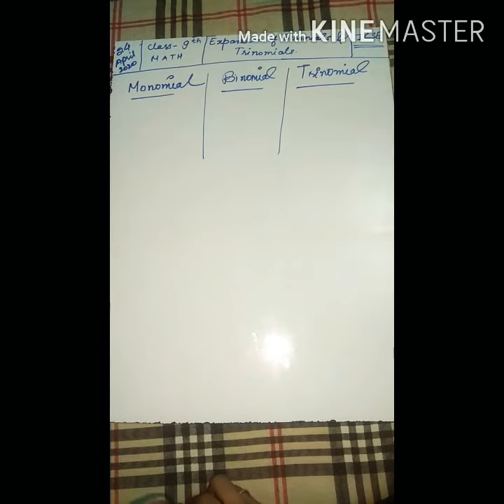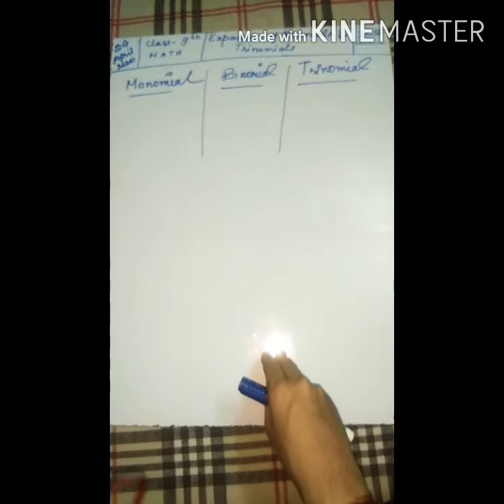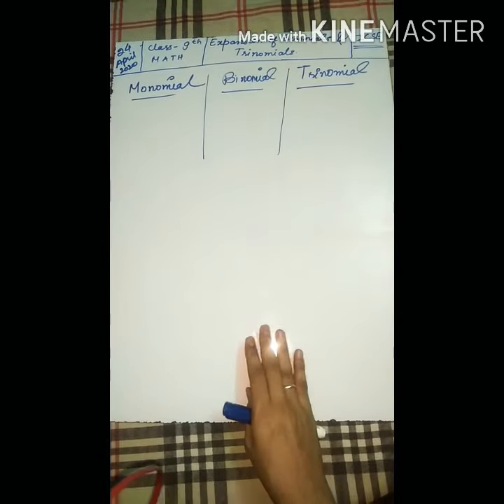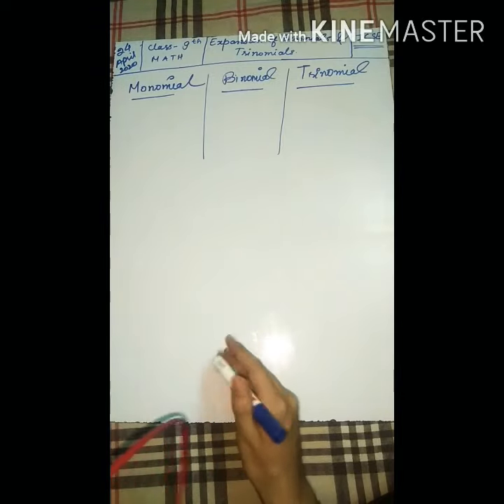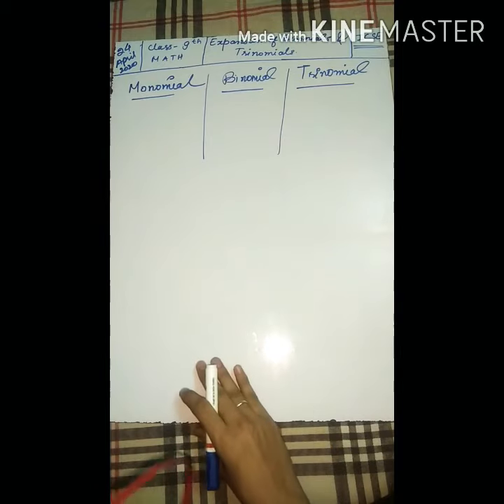I'm going to take the first chapter of algebra, that is expansion of binomial and trinomial. Now, what I want from you is, I want you to study this chapter so thoroughly that it would be easier for you to solve the other chapter also. Okay, in this chapter we are going to deal with the algebraic expressions and the algebraic identities. So it is very important for you to understand this chapter very nicely. Why? Because this is going to help you in the future as well.